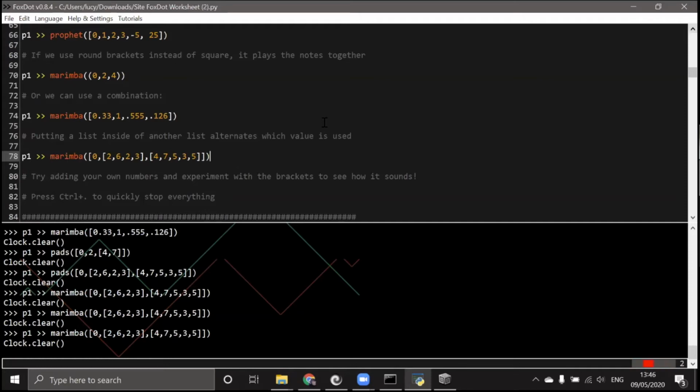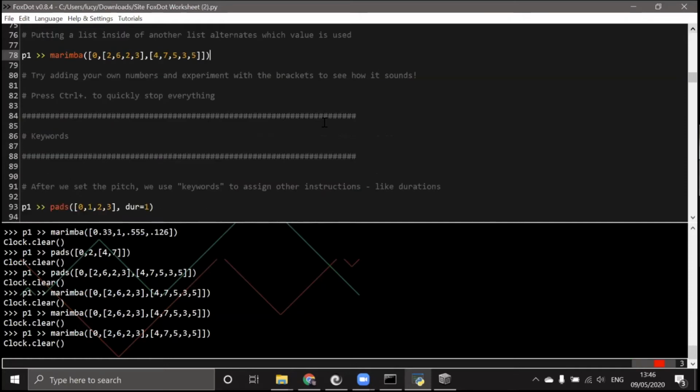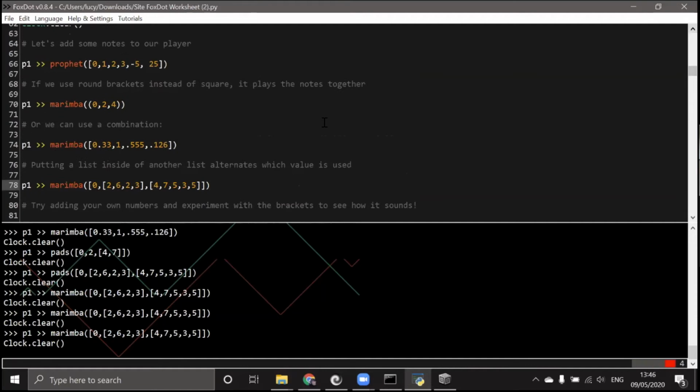So anyway, those of you who are playing around at home, have a little go with this. Try putting in some different numbers. Try using different brackets to play stuff at the same time or play stuff in sequence. You can nest brackets within brackets within brackets. It can get a bit hard to predict what's going to happen after a while, but also that can be a nice creative technique. If you're a bit stuck, you can just nest a load of brackets and put numbers in and see what happens. See if you can figure out what's happening, but also don't worry too much if the sequences don't necessarily make sense. Trying to think if there's anything else to add around that.